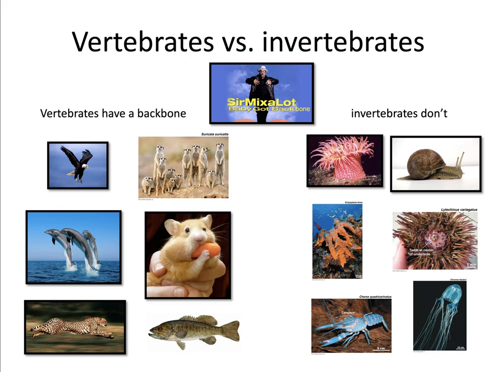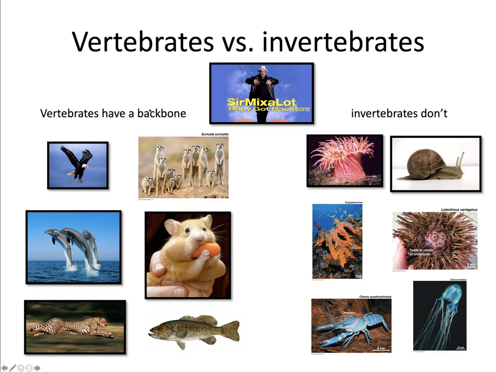Another important thing to know about animals is the distinction between vertebrates versus invertebrates. These are two major groups or classifications of animals. And the big thing that separates the vertebrates from the invertebrates, like the Sir Mix-a-Lot song, Baby Got Back, but in this case, we're talking about a backbone.